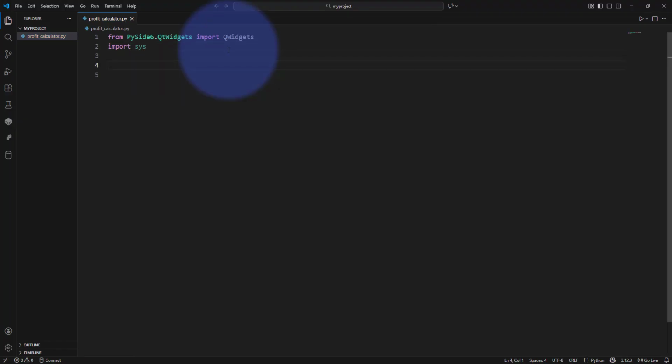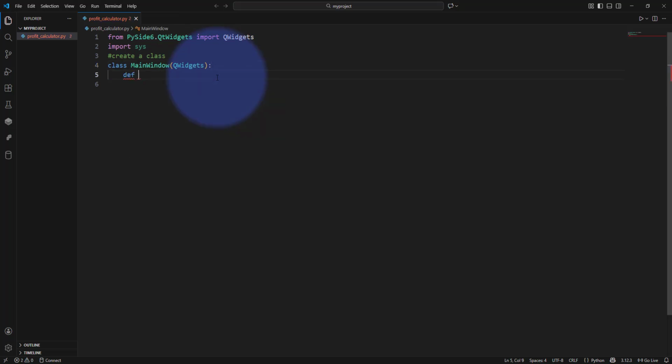So I'll come down here and create a class. I'll call this class MainWindow, and this class will be a child class to the QWidget class. This will be its parent class, so whatever it will do, it will be inheriting from that class.